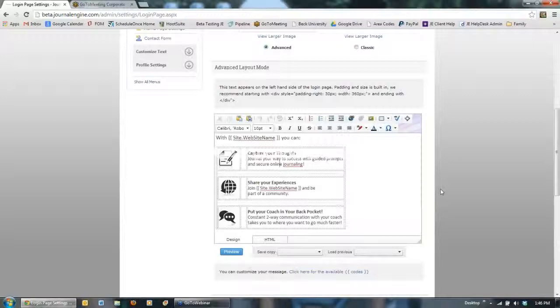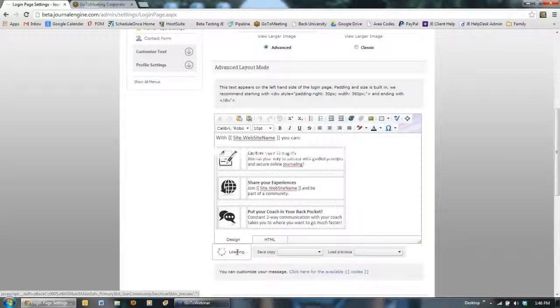One recommendation we do have is, for any work that you're doing in the templates and the login page, anywhere where you see code, usually enclosed by the squiggly lines, and in this case you can see at the top line in the box, it's with and then in squiggly lines, site.website name, we recommend you don't play with that. It auto-populates the information.